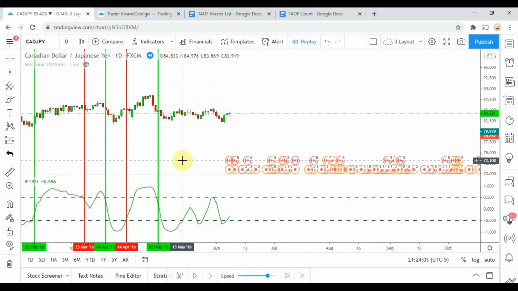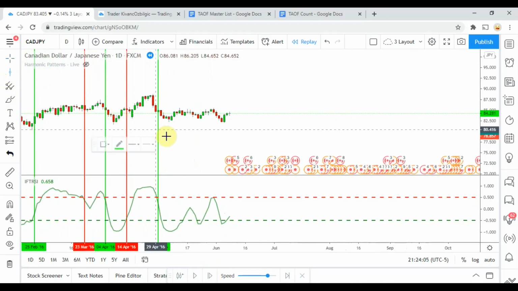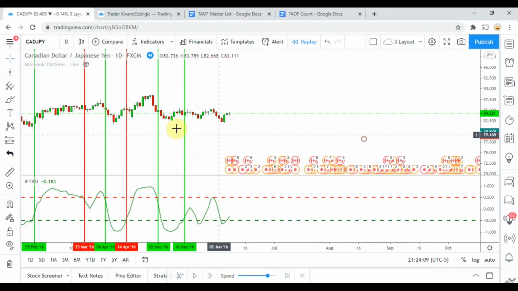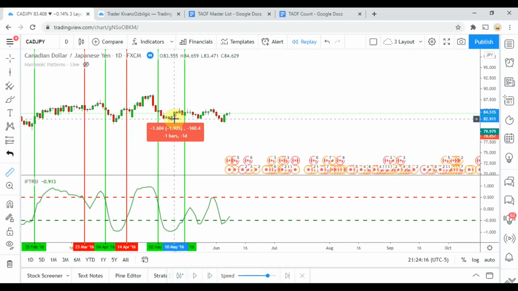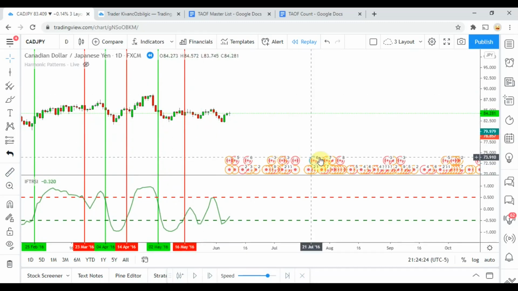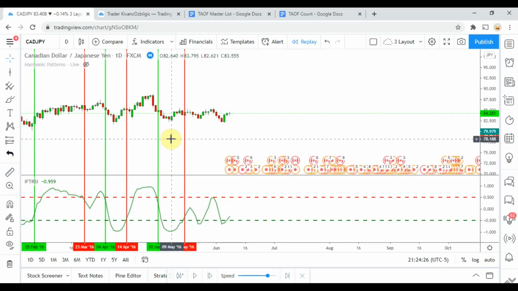We get a punch up right here, but then it just trails sideways for a ways. I believe it came down and stopped us out. Yep. So we would have gotten stopped out on that one, unfortunately. So I'm going to go ahead and cut some of the video out here, get us closer to the end of the year. Then I'll pick it back up once we get further down the road here.